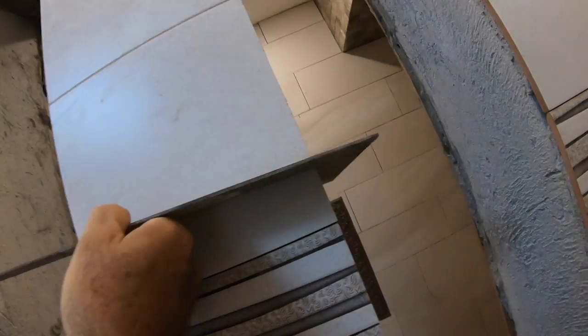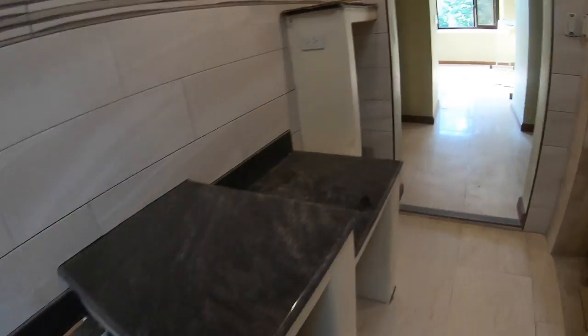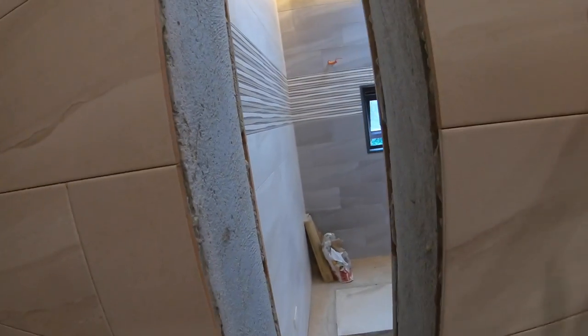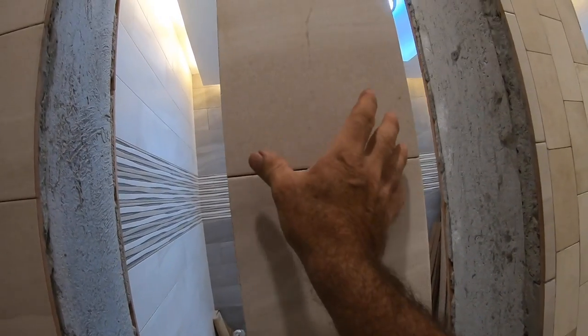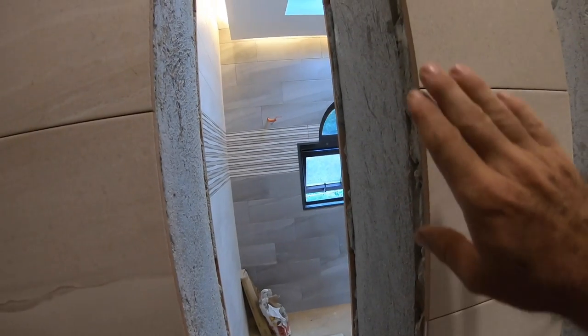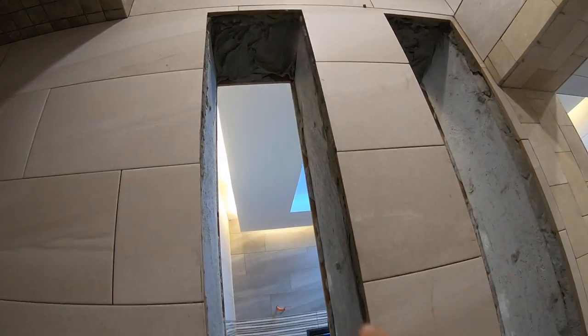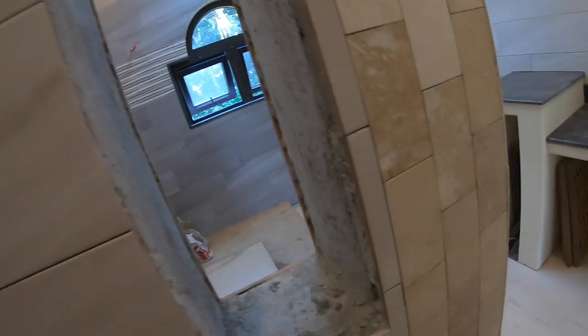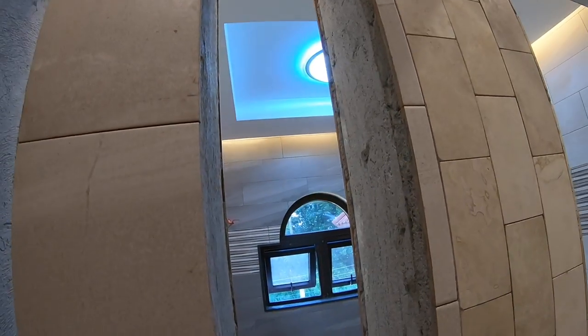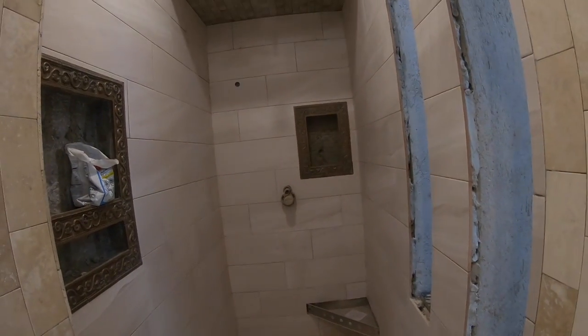You see right here. But what ended up happening for some reason, as we started going up, look at the gap over here. I don't know if you can see, but they quit using my carpenter square here. And what they relied on was they were just using the same measurement. They were measuring these tiles, the width, and they just kept putting it up there. Now, these walls aren't really that straight, and they did use a level a little bit on here, but not the carpenter square. I said we had to be really careful about how we do the squareness of these, because remember, we are using tempered glass inside here, and the tempered glass is going to be squared when it comes from the factory, when they make it, because it's a manufactured product.